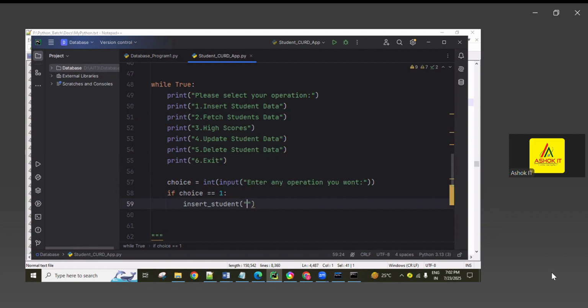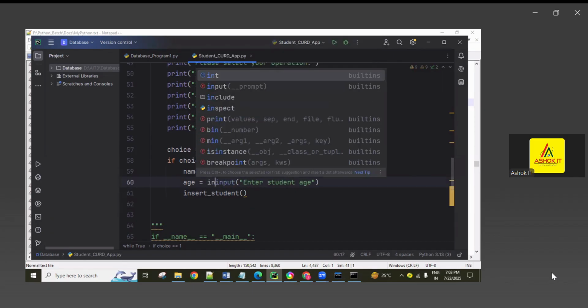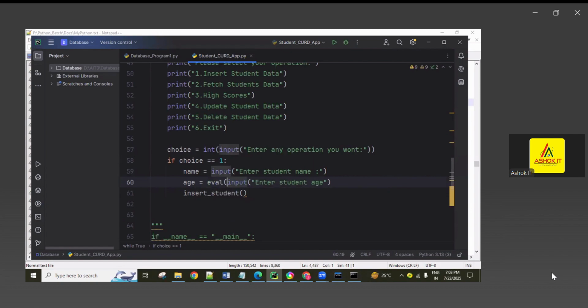So here the data we can give physically, or else we can read it from the user. Enter student name. Something name entering, and next enter student age. This is the student's age, guys. Now I'm going to convert it, or else we can use eval, taking the required format.